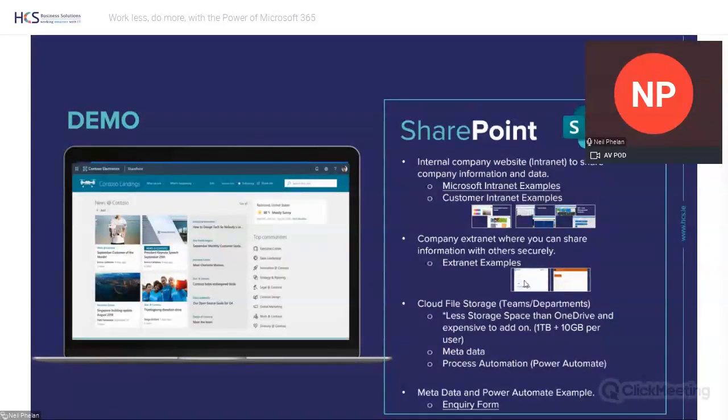And the only reason where we would suggest to use SharePoint storage is because of my next two comments. If you want to use metadata or you want to put some automation around those documents. Okay, so what is metadata? Metadata is effectively tags against documents.